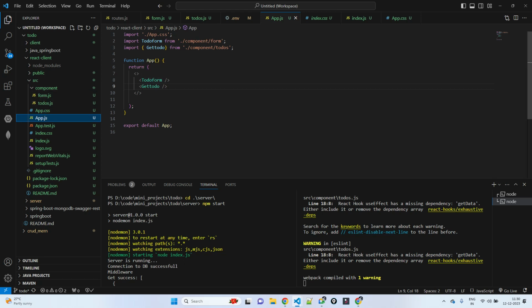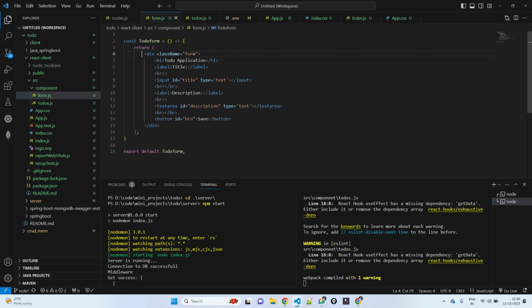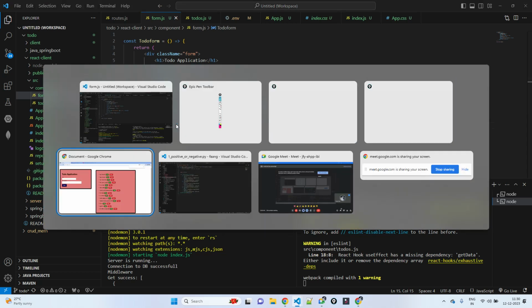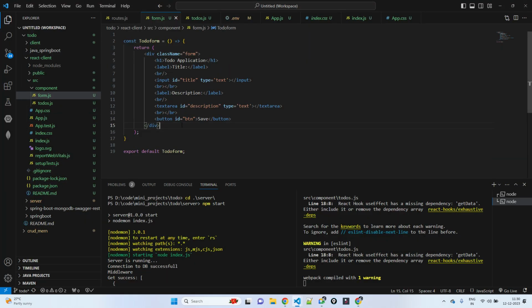This ToDoForm is present in the components form.js. This ToDoForm returns the HTML content. Simple. It has an h1 tag, a label, an input, and a button. That is what is there in the first component. So it returns that. I'm giving some ID for this one so that it will be styled accordingly.